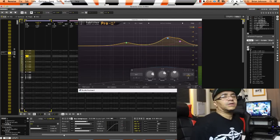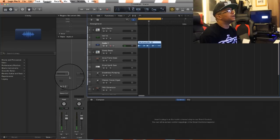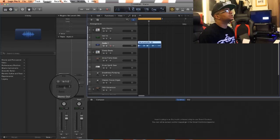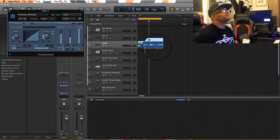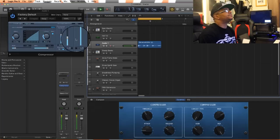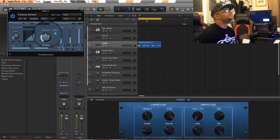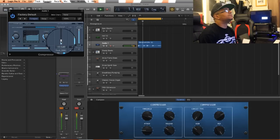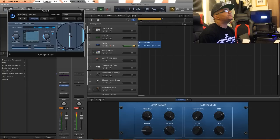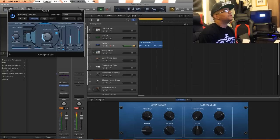Okay, so we're going to try and find another compressor and do the same thing in Logic. Okay, so now we're going to go into Logic's compression settings, find a compressor. Again, ratio was quite high. Threshold was quite low. Again, it was quite high. Now the release is fast.